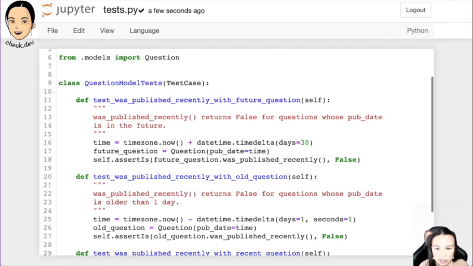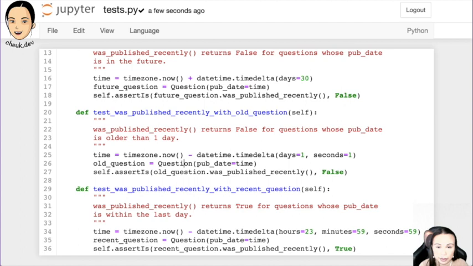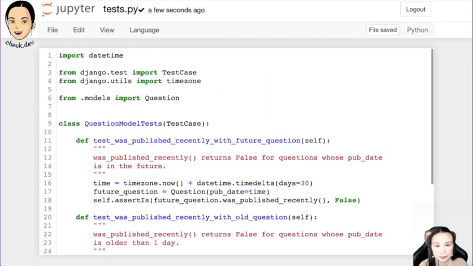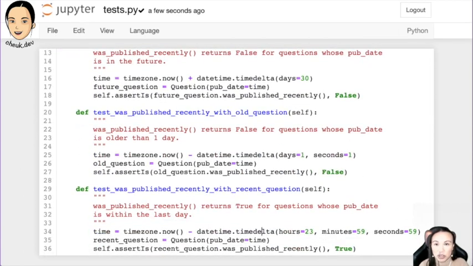Yeah, so we also write two more tests that are checking whether published recently works with old questions. So this is just a good old logic check on whether it's recent. And this is the other way, so it's two sides of the coin. This is: don't show any questions that are very old, which is not recent. This is showing that if it's within that time frame, from yesterday to now, then please show it. So we're checking all this. So now we have three tests that hopefully cover all cases.